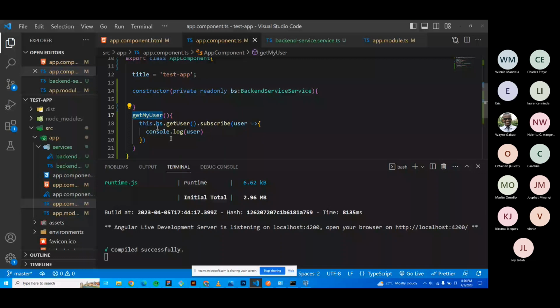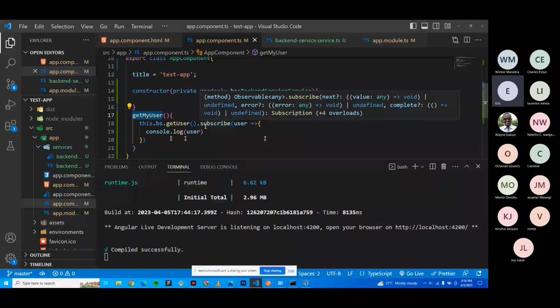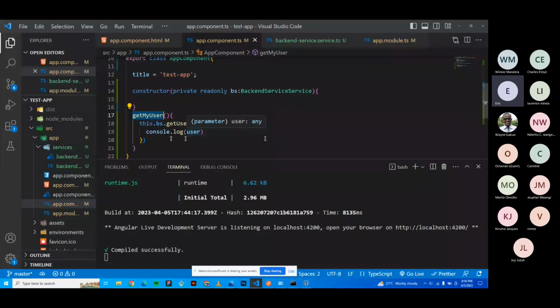Here, I've subscribed to the function in the service, the get user function, so that I can get my user and show it on the front end.